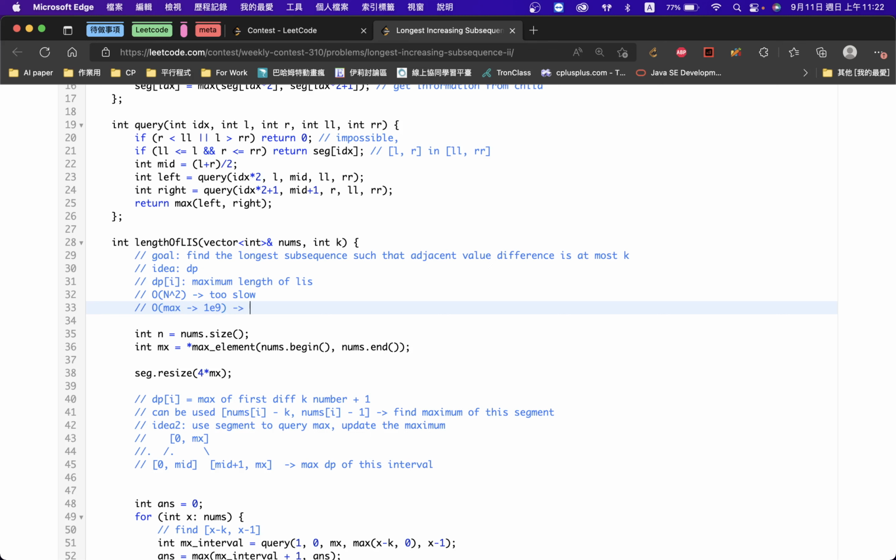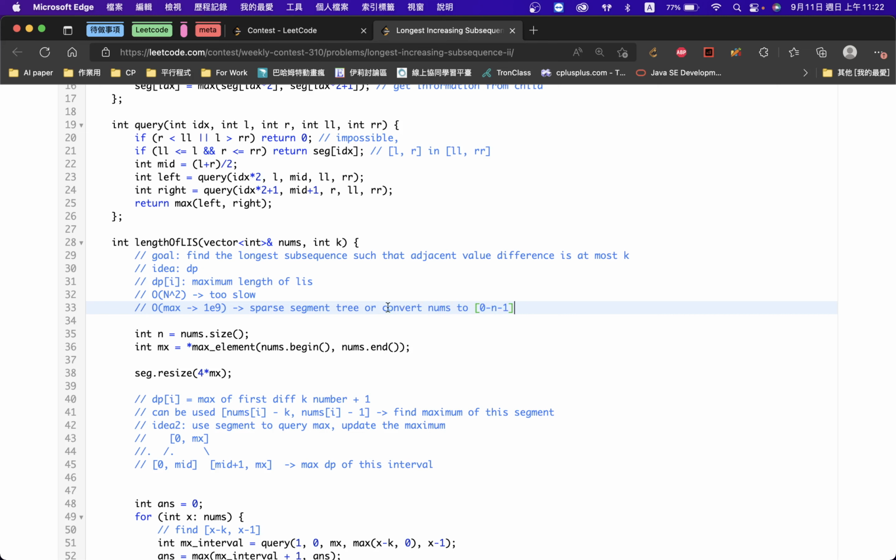You can use a sparse segment tree, or we can use coordinate compression to convert the numbers to 0 and -1 here.